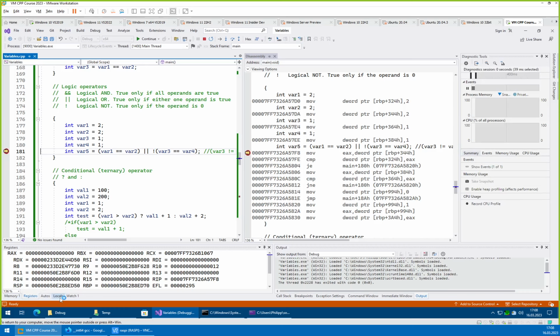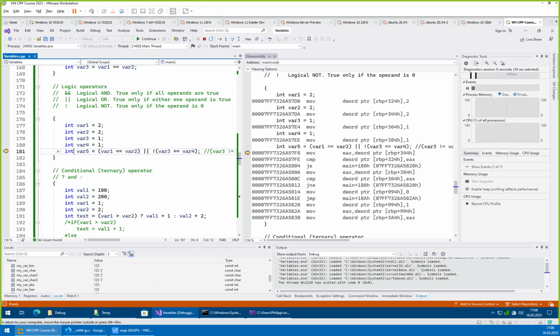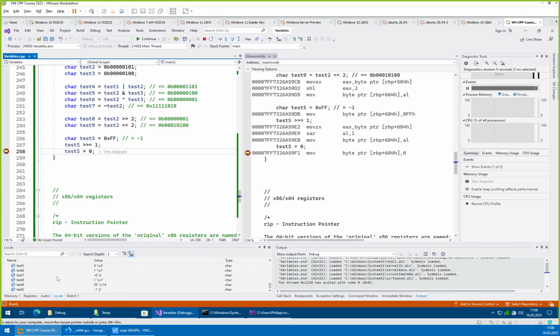It also complains if you are trying to use uninitialized memory. So if you go to locals and then to var5, no, sorry, that's not the breakpoint we wanted, to test s. Test s, you see here, okay, we need to enter hex display, that it still is all f's despite the fact that it was shifted to the right.